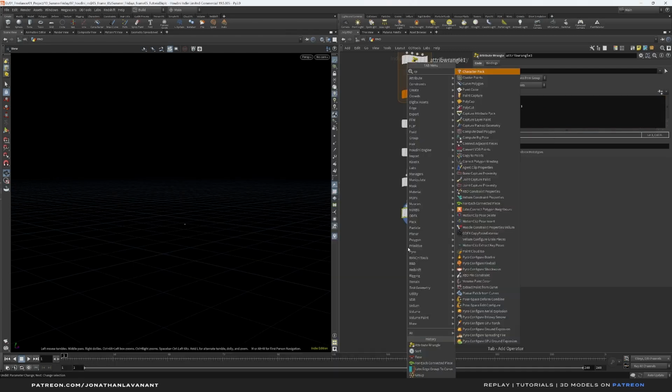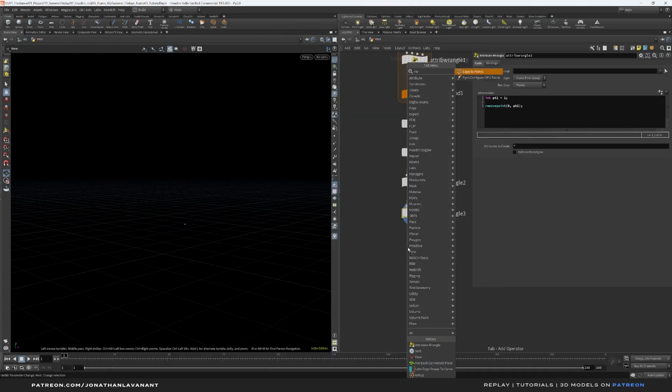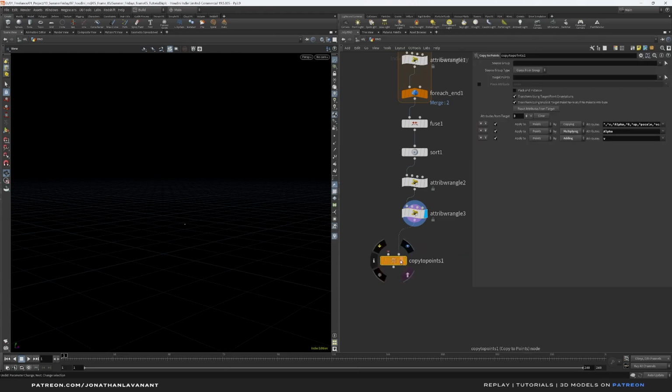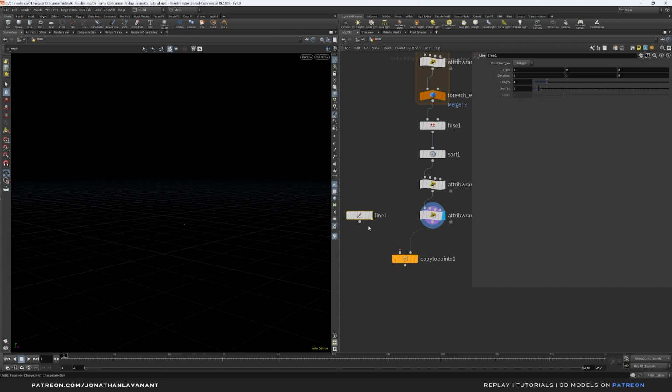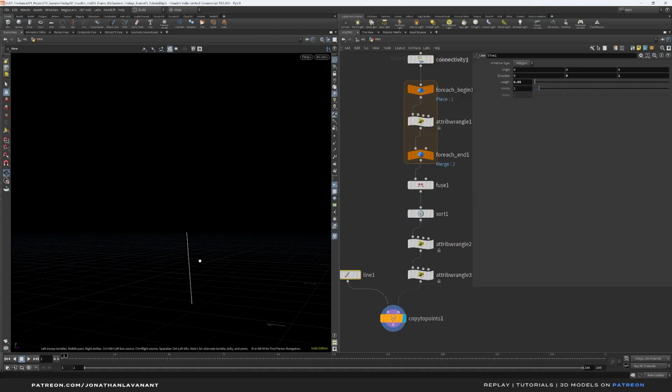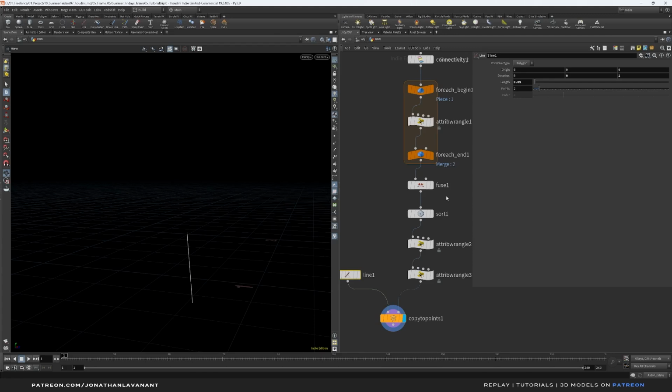So now let's use the copy to point to copy the line into these points. You can plug the points into the second input of the copy to point, and here we can add a line. For the settings of the line, I will change the length to something like 0.09 in my case, but of course you can change this length based on your geometry. And here I will change the direction from y to z. So I will put 0 into the y-axis and I will put 1 into the z-axis. So I can plug this one into the first input of the copy to point. And now you can see the line is pointing into the second point we have after our loop here.